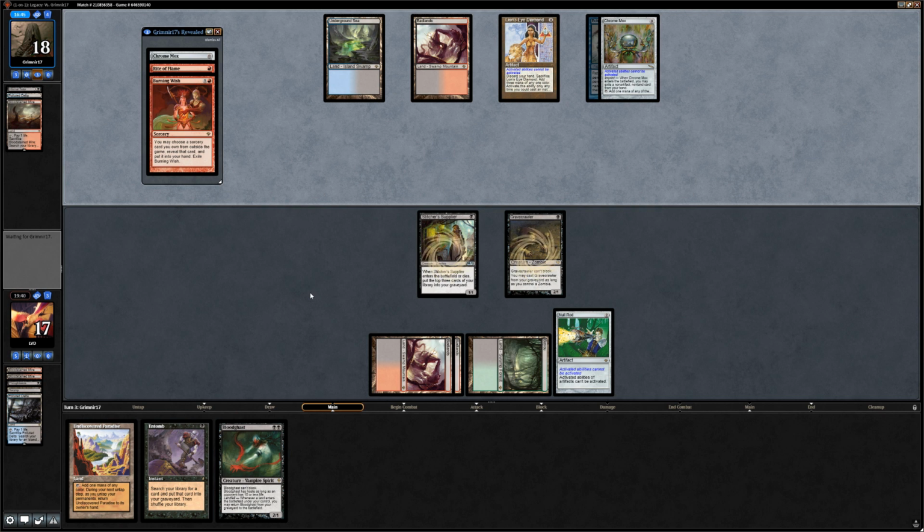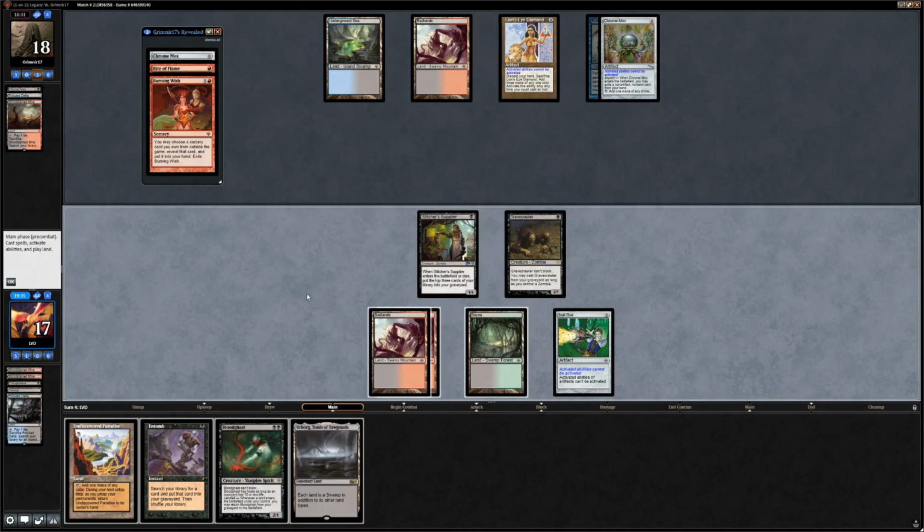So Null Rod seems to be doing a pretty good job here. But of course a Burning Wish means that they could find any number of ways to answer it for a turn. And they often only need one turn to get rid of a hate card to be able to go off. Urborg doesn't do a ton for us.